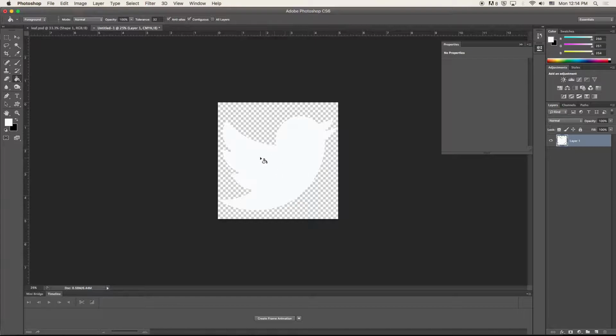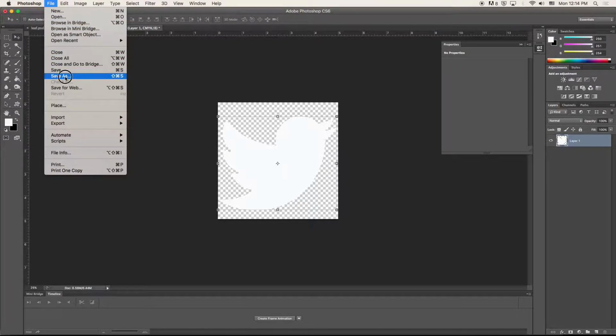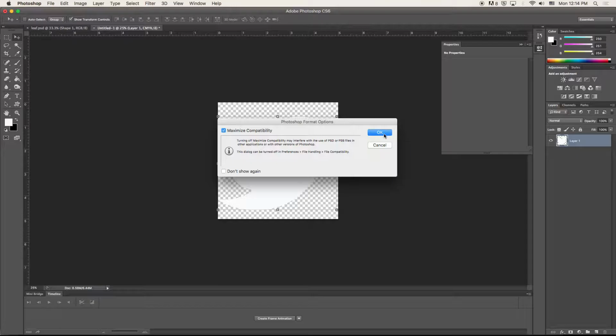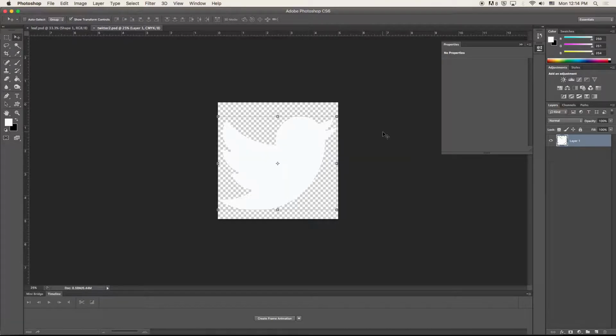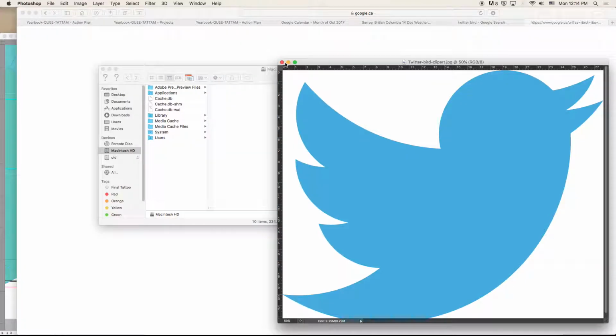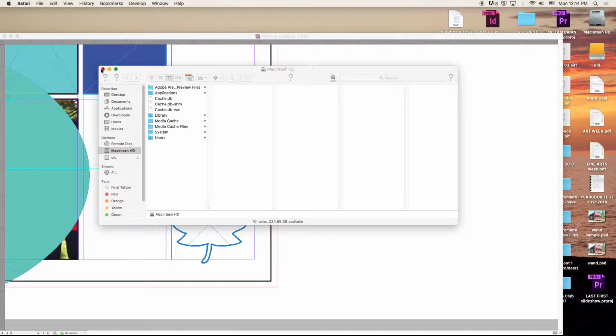And I'm left with just this white silhouette bird, Twitter bird. All right, let's save this file. Save as, if I haven't saved it already, which I have not, so we'll call it Twitter 2, just in case I already have one, and then I will hit save on the desktop. Yep, click OK, maximize. And now I can minimize or close this file. And I can close this, I can close this, and I'll minimize my internet and close this.